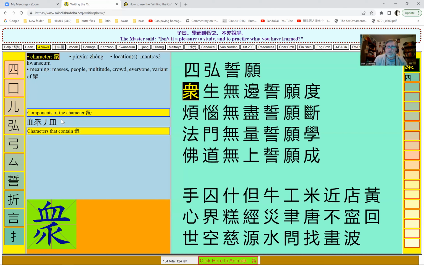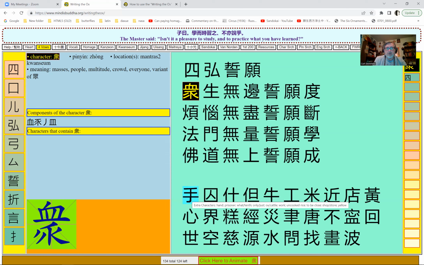If those subcomponents can be broken down further, it'll show those as well until it's gone down to wherever I gave up entering in the different components for characters. In this case, there are no characters that contain this Zhang character for masses, people, multitude, crowd, everyone.